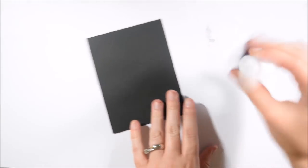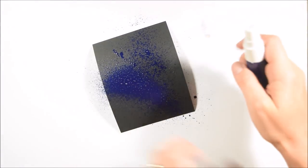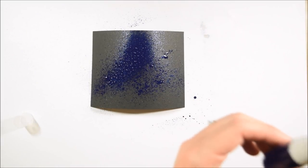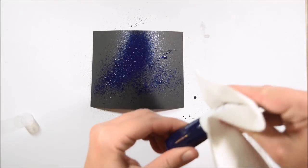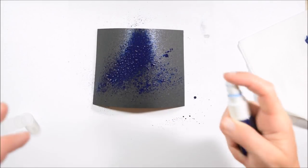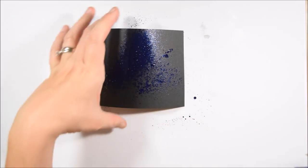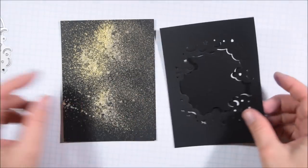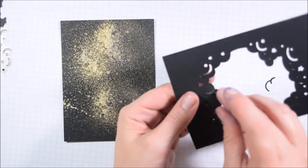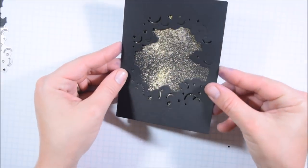Then I wanted to spray some of the blue, and this is where I had a problem with the kit. The sprays don't really tell you how you're supposed to move the pigment around. You don't usually just want to pick up a spray and spritz it if there is some pigment powder in it — there is a very particular way you want to shake it. If you shake too vigorously, the pigment powders can get stuck. So my bottle was clogging and making a giant mess. I tried putting it in a different bottle so I could keep using it, and then that didn't work either. I was really frustrated with the blue spray and had to put it down for a week or two.